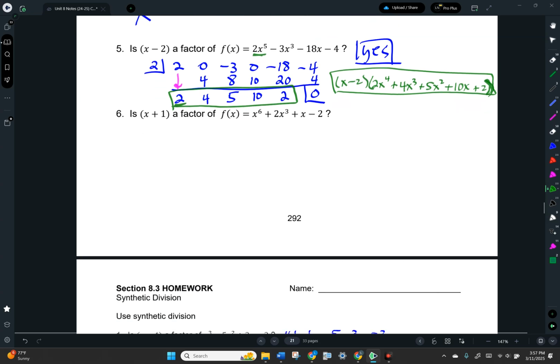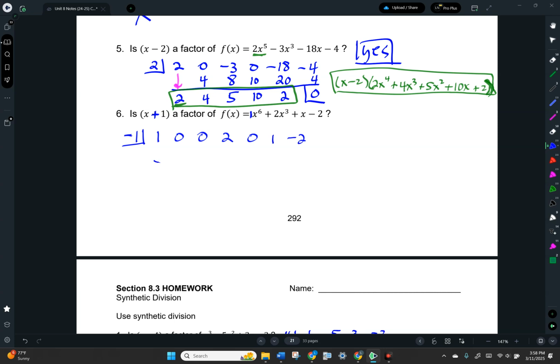Okay? So let's just try one more. Is x plus 1 a factor? Now, if you feel like you've got it, then maybe go ahead. Or maybe you just follow me with the setup and then pause and then try and finish it and then see if we agree on the answer. So remember, since this is a plus 1, it's going to be a negative 1 that I'm going to put down here. So now I start with my x to the 6th. Notice there's like a 1 in front of that. So 1. There's no x to the 5th, so 0 for that. There's no x to the 4th, but then I do have 2x cubed. Notice there's no x squared, and then I have 1x minus 2.